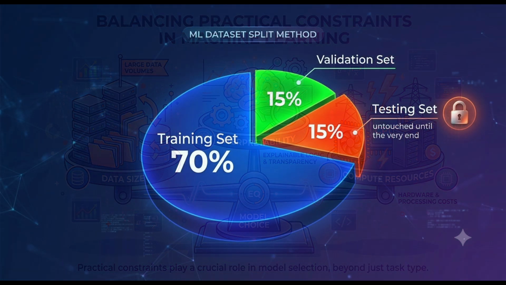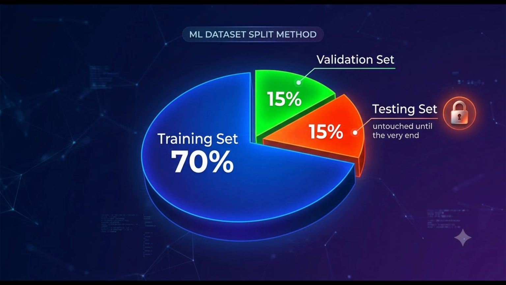Model training. Now for the heart of this video, what does it actually mean to train a model? Before any training happens, you split your full dataset into three separate parts: a training set, a validation set, and a testing set. A common split is around 70% for training, 15% for validation, and 15% for testing. The training set is what the model actually learns from. The validation set is used along the way to check whether the model is learning something generalizable, without ever being used to directly update the model's parameters.